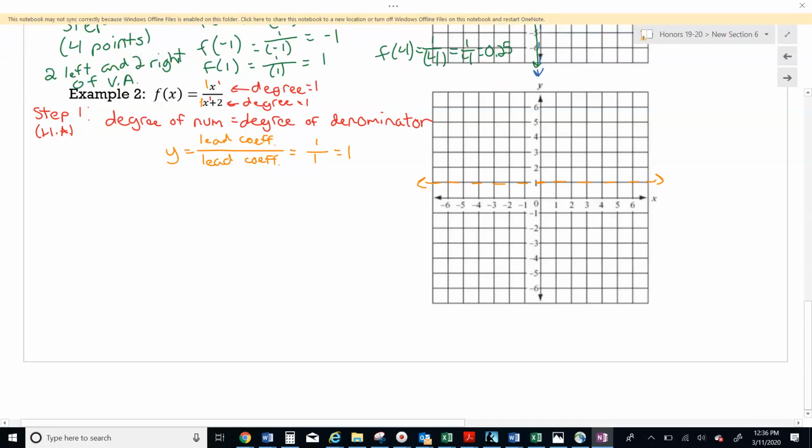That's it. Those are really the two cases, right? These two, where it's just less than or it's equal, that we're going to see. Step 2. Vertical asymptotes. I take my denominator. Okay, well, this one I do have to solve. I'm not done. I'm going to subtract 2. x equals negative 2. This is where x is negative 2. So I'm going to draw that line.